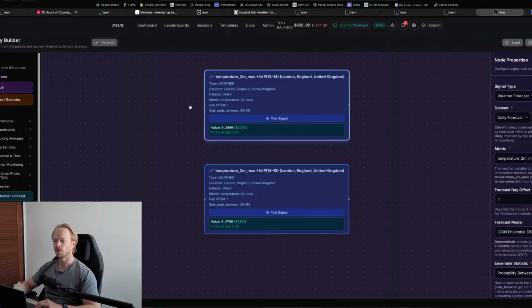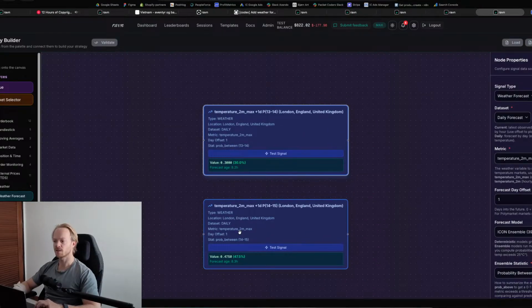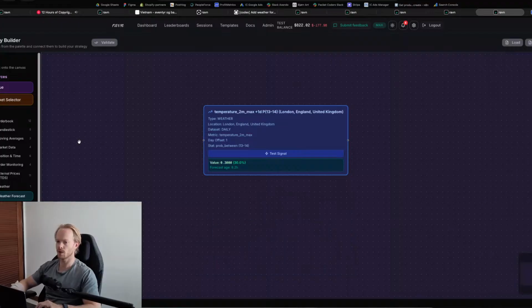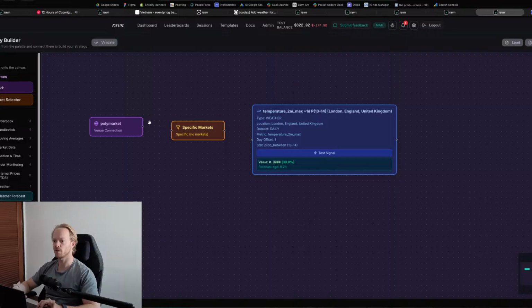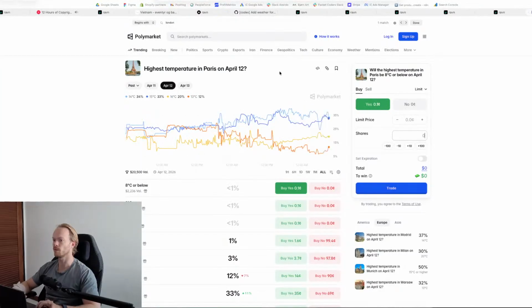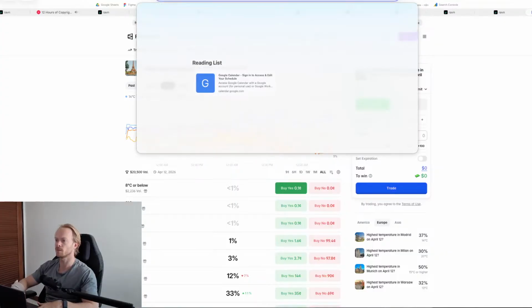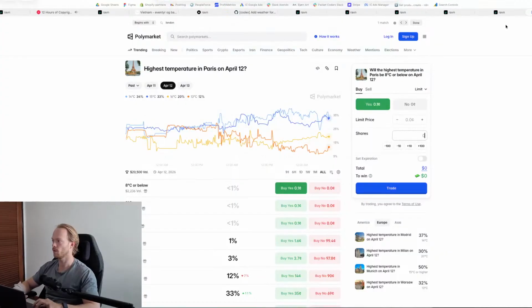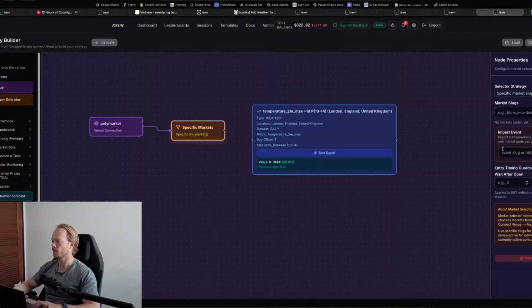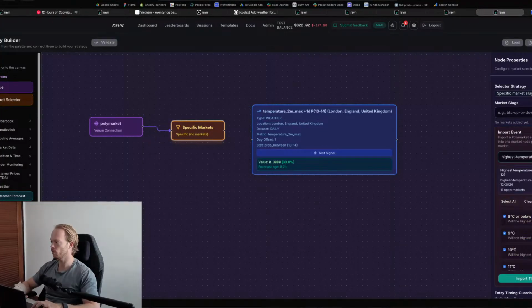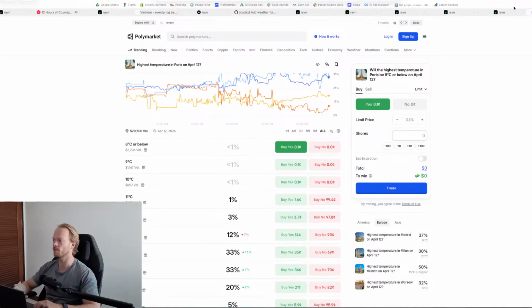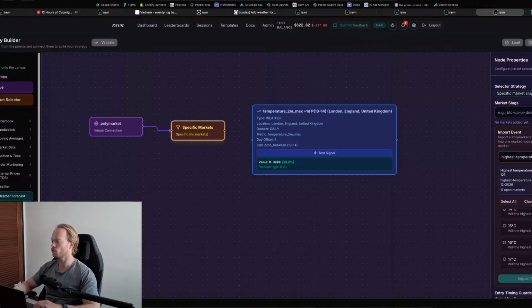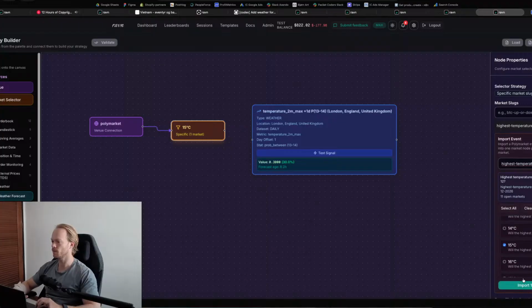But before I do that, let me just run one quick strategy here on one of the markets. Let's see, Paris. Gonna import a few here. So which one is the highest? That's going to be 14 and 15. Let's just do those. Just do 15.